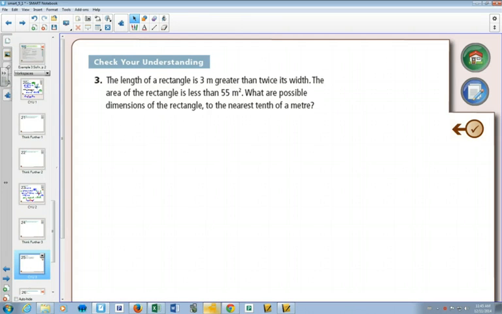And there's not a lot of space right under it, but there's space on the other side to write this one. So I don't see an equation, I see a word problem. When I see a word problem, I like to draw pictures, things that help me see and solve it. The length of a rectangle is 3 meters greater than twice its width.